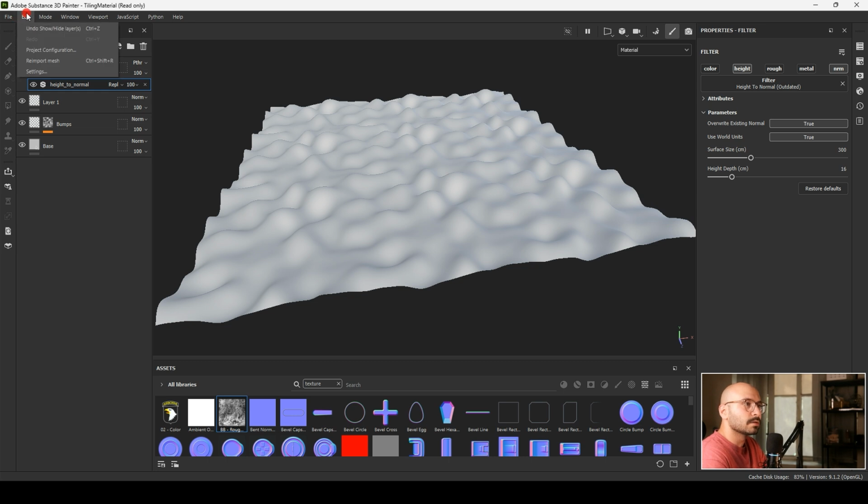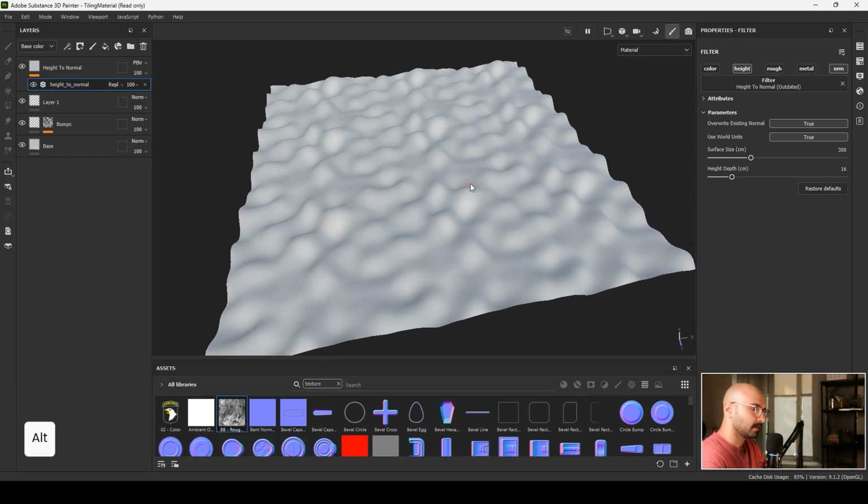Okay, in the mode menu, as you can see, we have baking, we have painting, and we have rendering. Everything we want from this mode menu is here: baking, painting, and rendering.